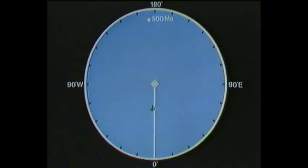But what happens if we go further back in time? After all, to geologists, 7,000 years ago is classified as recent. Well, if we take pole positions for Britain at 100 million year intervals back to 500 million years, we get pole positions like this. And by joining up these points, we get a line which is known as an apparent polar wander curve. Now, if the pole position for old rocks does not match today's position, then either the pole has moved or the rocks have moved.